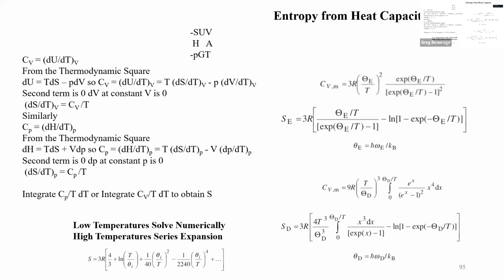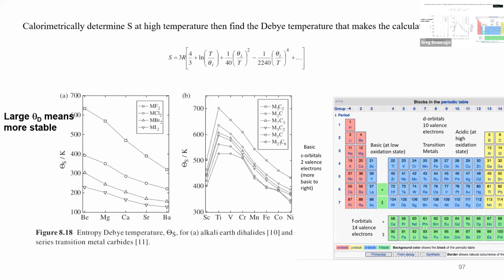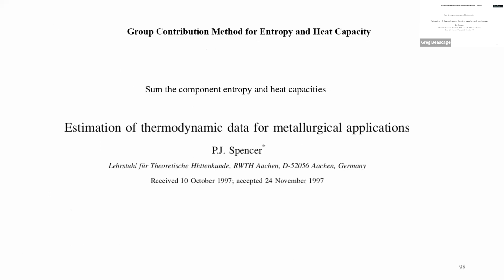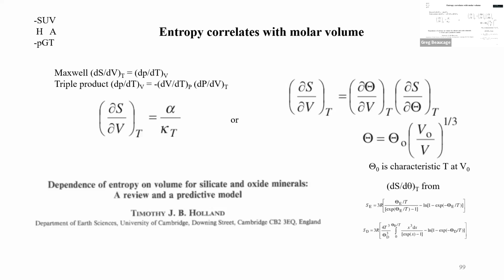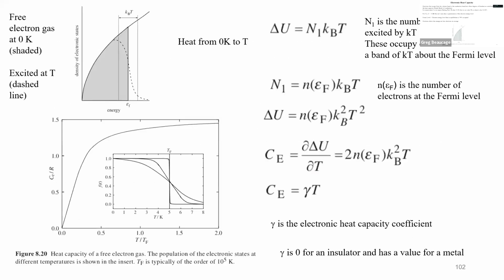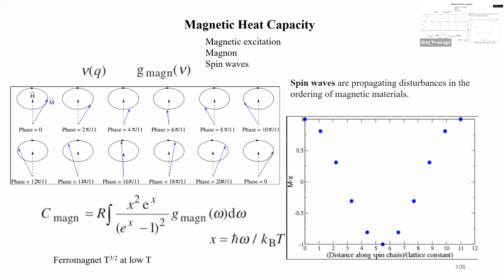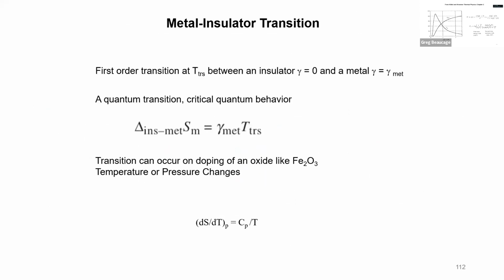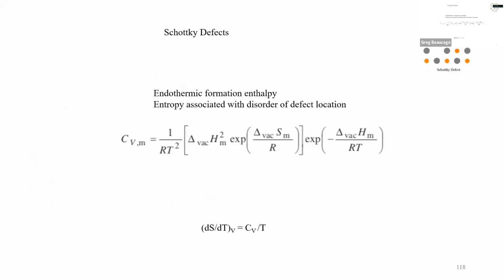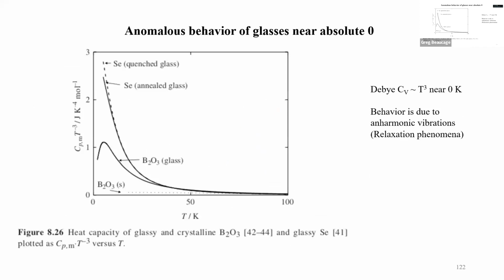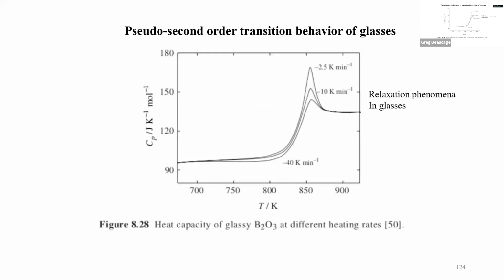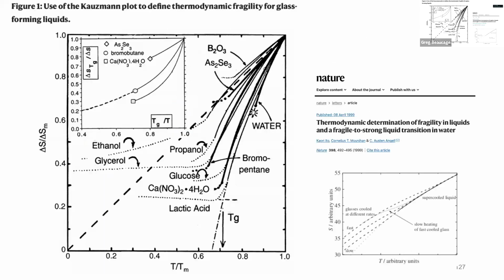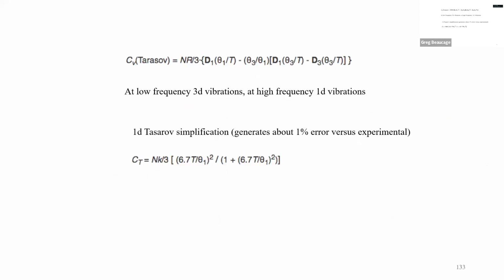Anyway, I want to go through the spectroscopy things. Oh yeah, calculate the entropy. So there's enough for next week probably here. Group contribution. The electronic thing, I'll have to go through that. And magnetic heat capacity we need to do. And then transitions. Yeah, there's quite a bit to do. There's a week's worth of stuff in here. There's something about polymer heat capacity too. Oh, glasses. Yeah, there's a lot of things in this chapter. So we'll probably do this next week. I'm going to quit there for today.